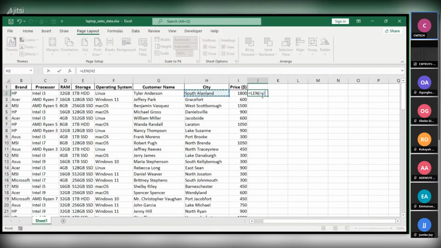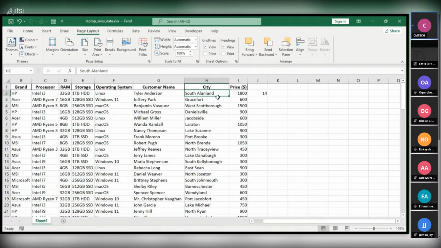You see, this is a range of 14, a count of 14. This 14 is the number of letters that stand for the South Islands.